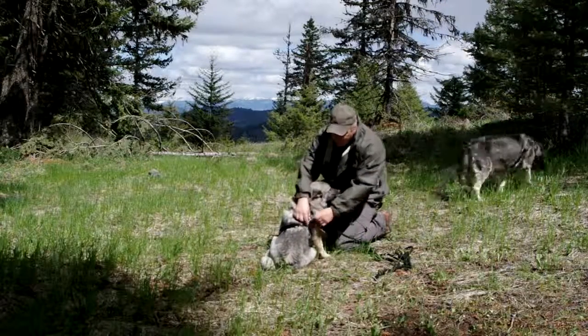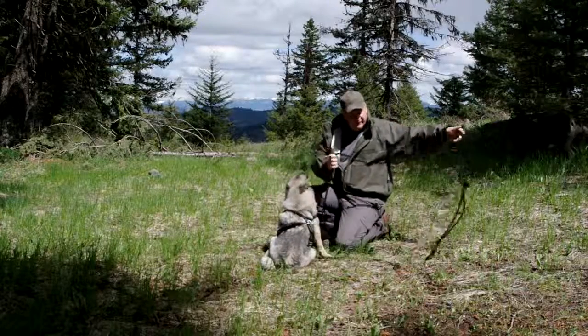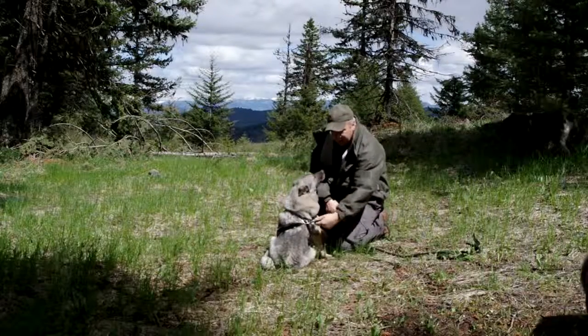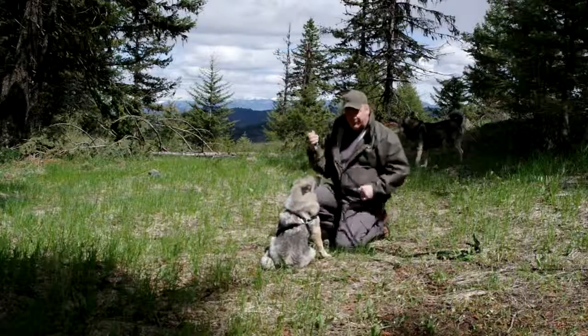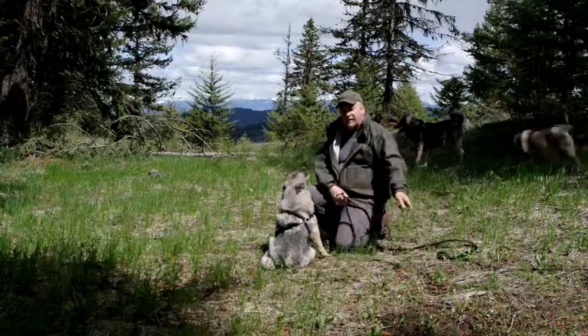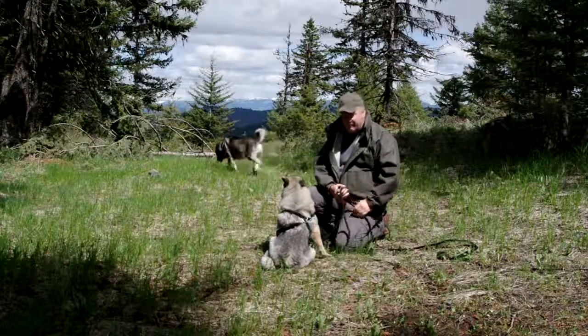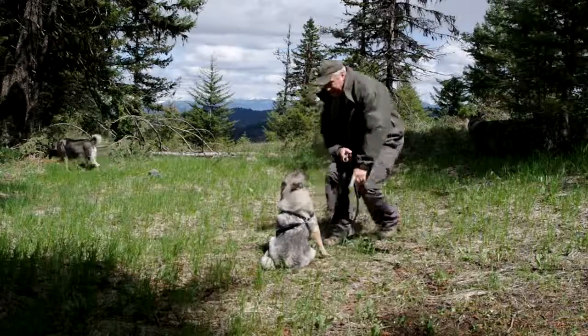Now a long lead is just a longer rope. And so I may work with a dog on a longer lead. I just have a hook, same deal. Nothing fancy, just a piece of nylon rope. And it works pretty fair. You can just keep the dog right around you in that circle till it's paying attention. And the dog should be focused on what you want to do, and it doesn't matter which dog. Stay there.